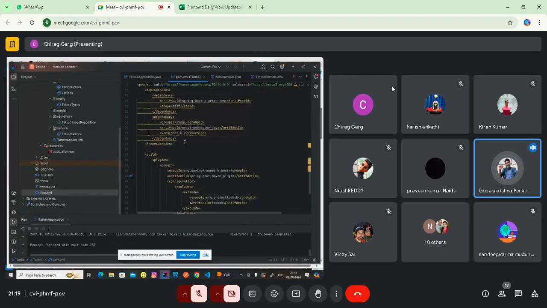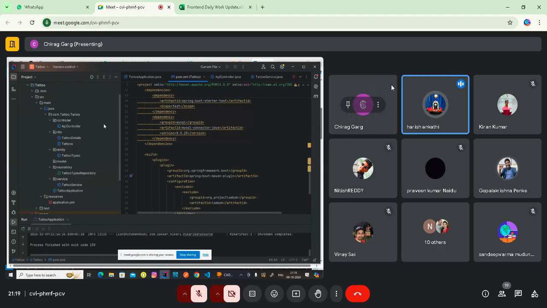Whatever Chirag was showing, that's a chat one. It was one of the projects, which would be similar to what you guys are developing also, right? And how it will flow is that Chirag will start with you all on how you can start with the basics, because that's what you guys asked yesterday, to start with the basics. So first, let's get into the basics, and then you will understand.